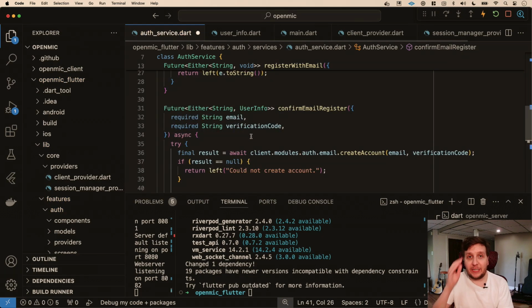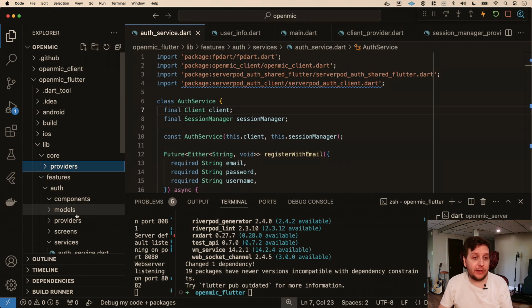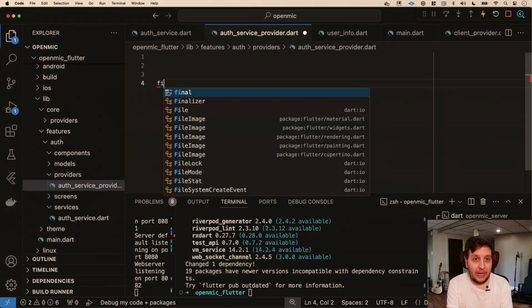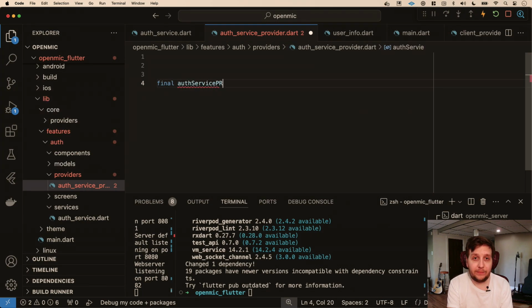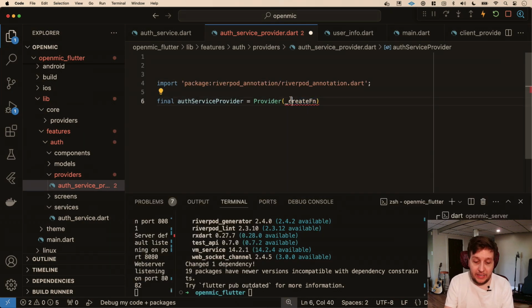Okay, cool. So that basically deals with our sort of things here. Now, we want to have a singleton for auth service too, mostly because we don't want to have to keep passing these things through. So inside auth, inside providers, we're going to make something called auth service provider. It's not auth provider, but auth service provider, because we want to provide the auth service itself. And in here, we're going to make something called auth service provider, which is going to be of type provider, just like we've done before. So I'll just pick any of these. And we're going to say what type it is. So it's going to be of type auth service.